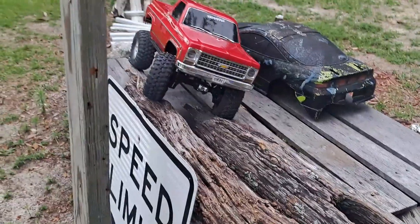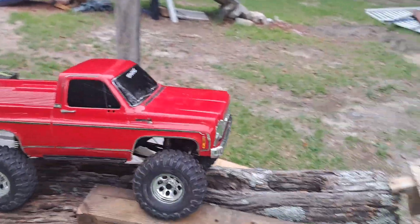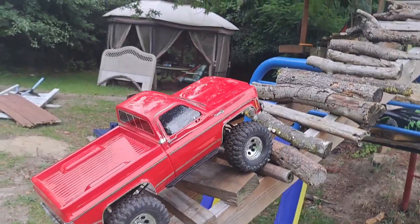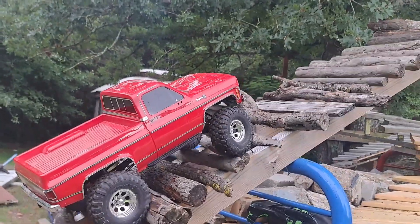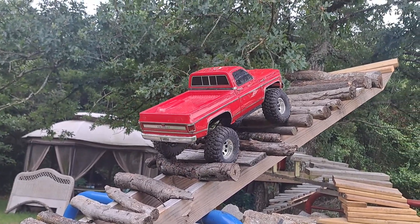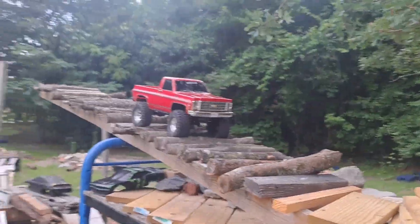Little body rub - I cut that part of my fenders off on my black body. It doesn't flex like the Desert Lizards do, they're a little stiffer. I like Traxxas and all, but I think they're getting carried away with these High Trails. I know their chassis works fine so it's great, but I kind of think it's time for them to at least come up with a new one - at least give us one new crawler that's a complete rebuild and let us see how it does.